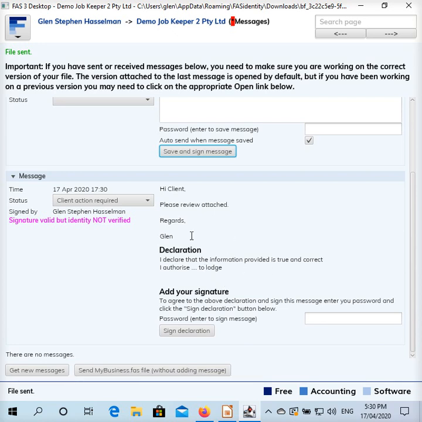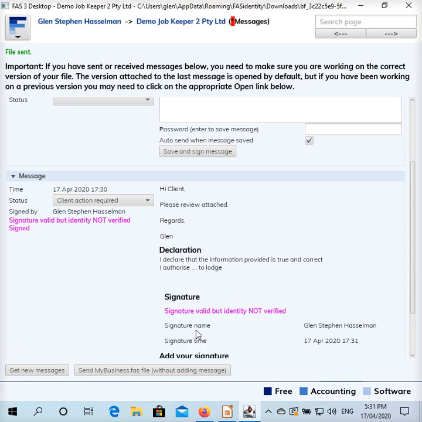Now, when your client gets the message, they'll see the same as what you see here, which is they get the message, they get any attached files, and they get the declaration. Okay, they get an option here. If you put a declaration, they get an option here to add their signature, and they can review the document and sign the declaration. Okay.